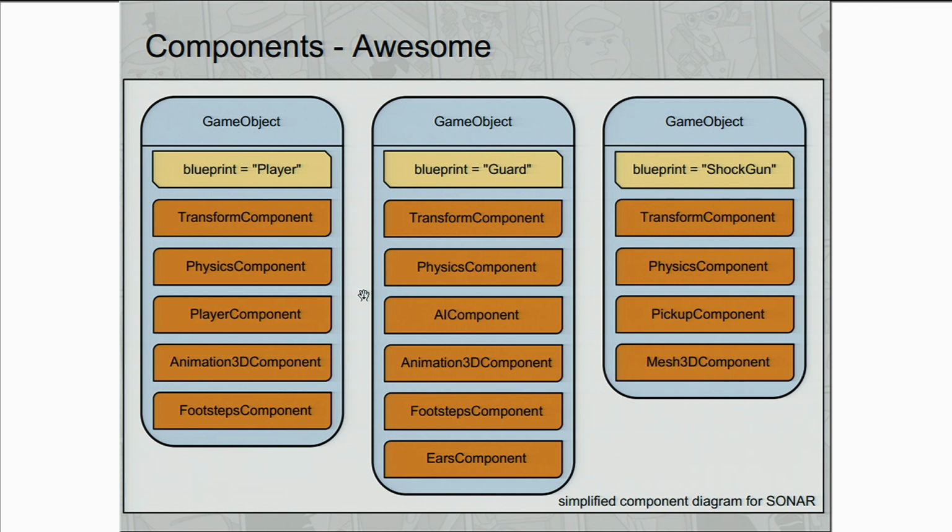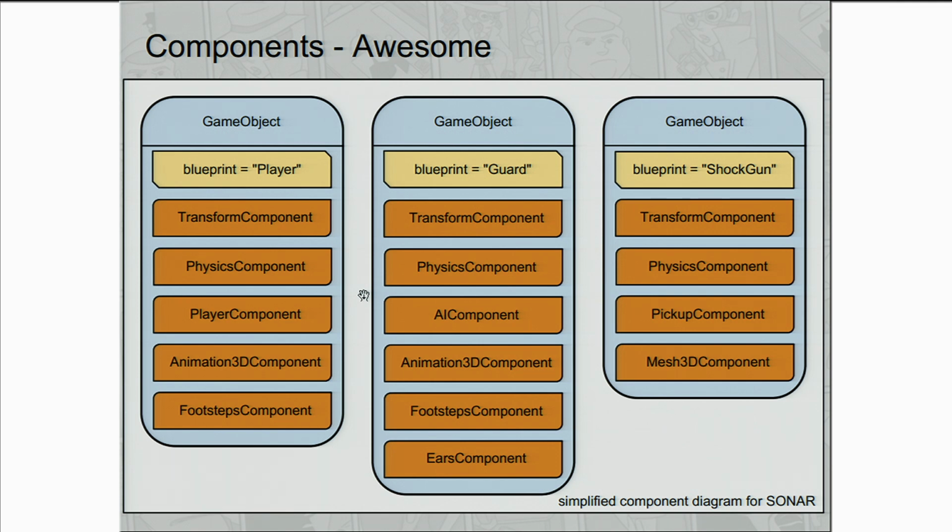So moving on, looking at how a component architecture works, we've got these individual game objects, and then we load the blueprint, for example, the player object, and this loads these other objects, these components. So what we can do now is, let's say we wanted to change the way guard works. We've got this guard guy in the middle here, and he's got the ears component, which is the part that's responsible for listening to sound, responding to sound waves and sending the signals off to the AI.